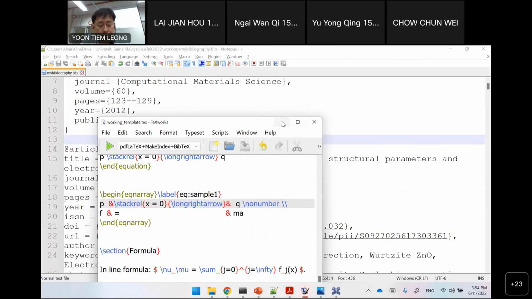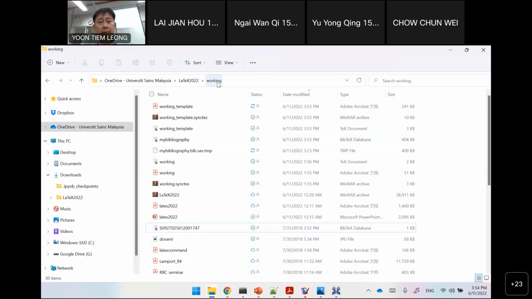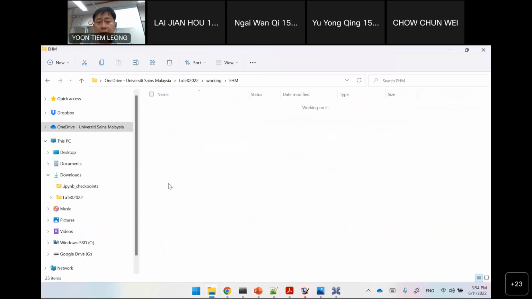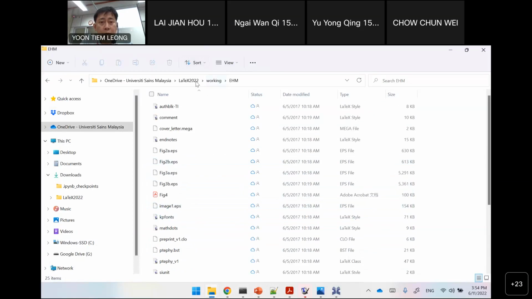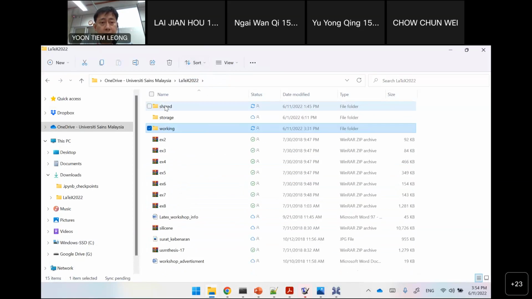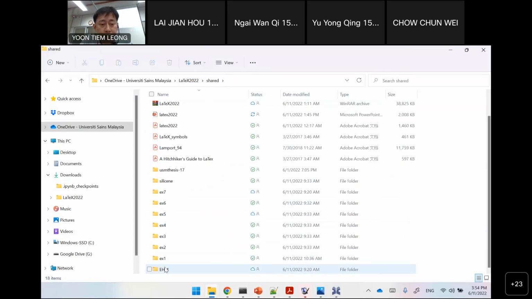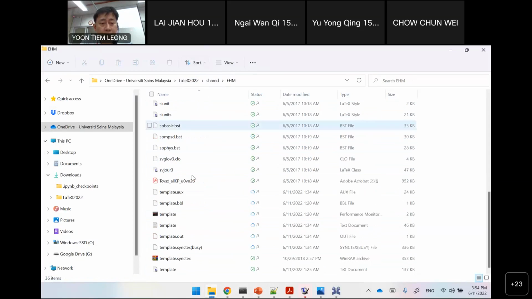If you refer to the documents I gave you, there's one folder. I think it's called the EHM folder. So this one I couldn't get done properly. I think if you go to the share and go to the EHM folder, then you look at the files.